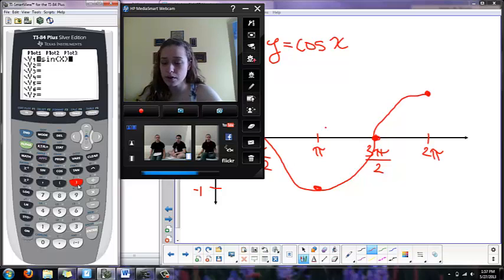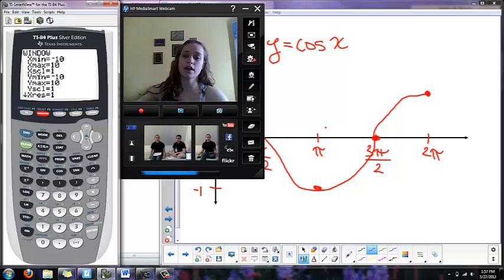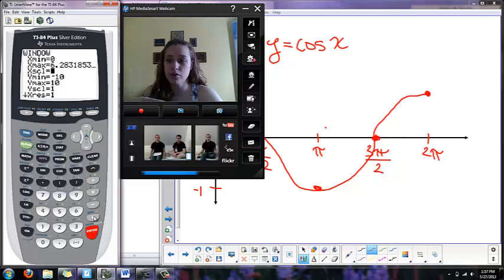That's what we did before. Let's graph sine of x, and then before you hit graph, you're just going to go over to the window, and I'm going to set my window. So the x-axis, because we're only graphing between 0 and 2 pi, that's what I'm going to type in. My x min is going to be 0. My x max is going to be 2 pi, and I'm literally going to type that. So 2 and then second pi. Now once you hit enter, it's going to change it to decimal form for you.